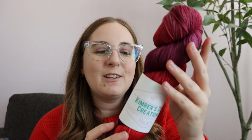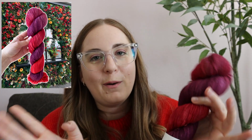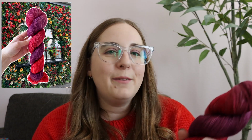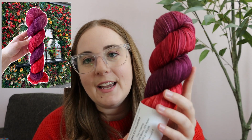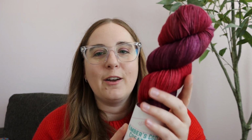So okay, I've got 3 more overall. This next one is called Montnati, and this is actually inspired by a tropical flower wall that was at one of the hotels that we stayed at last year. So again, very much not Ireland, but it was a really fun spot that I loved and a really cool photo opportunity. One thing that we also realized is that this basically looks like a fuchsia flower with the red and then the purple underpants. And so that's what Rachel from Rachel is Knitting has dubbed this as the fuchsia color. And it's really gorgeous. I really like this red and purple.